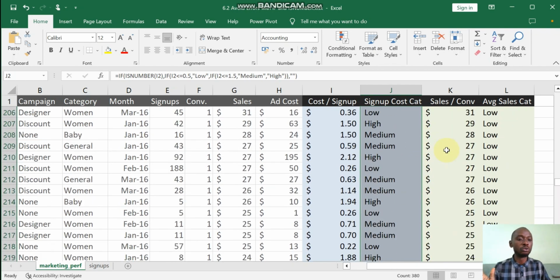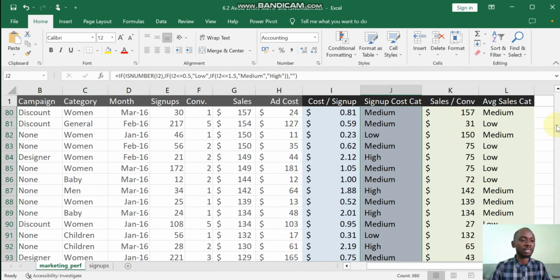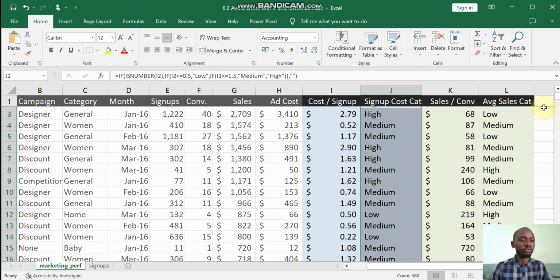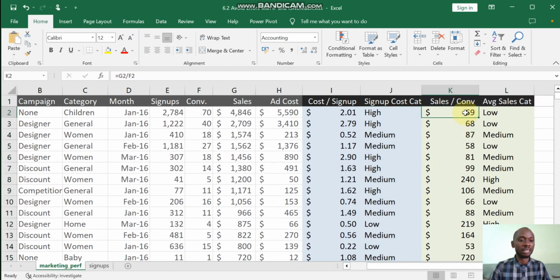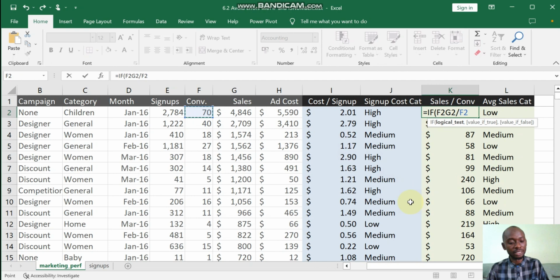Now, to resolve the same issue for sales per conversion, we simply come here and edit the formula. You write IF. What is our test case? Our test case is conversion. You put conversion there. Then if it's greater than 0, that is when we want it to calculate this.